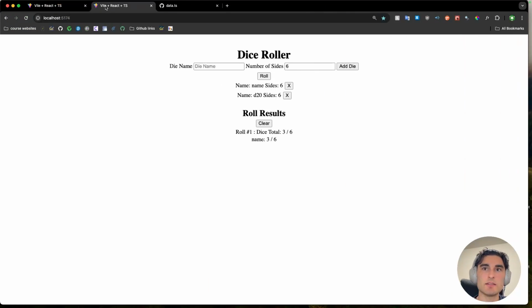And then the only thing we need to add is this final roll results component. So it's important to notice that this roll results component is actually rendering a list of lists. We have the list of roll results, and then within each result, we have the list of all of the die.